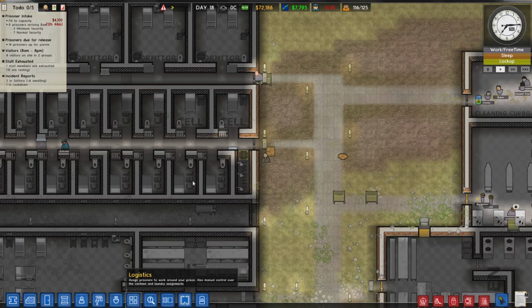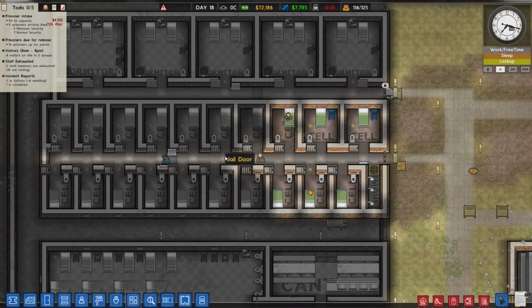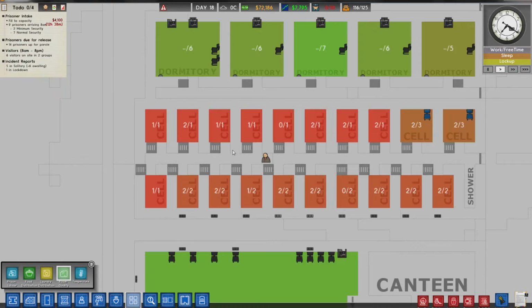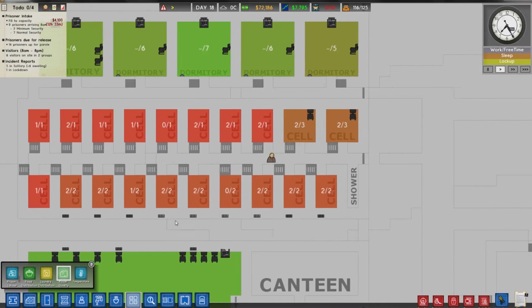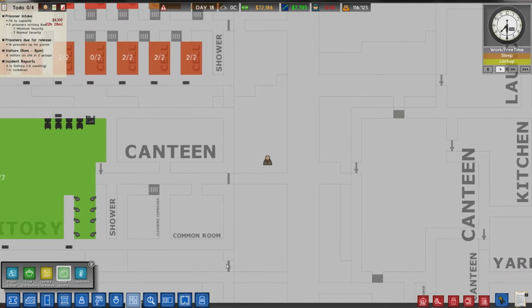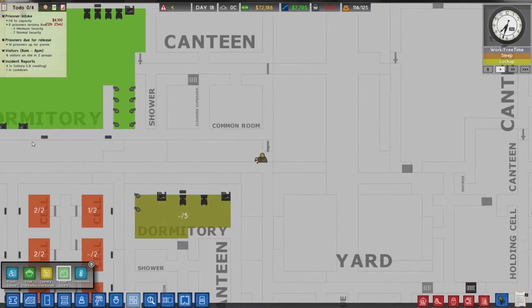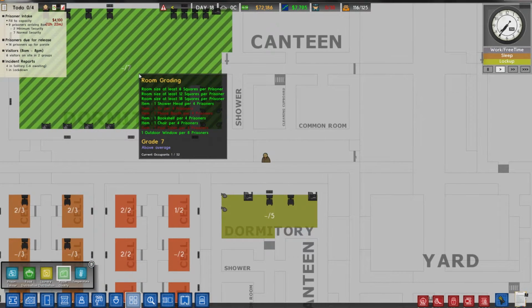So options at the moment are to reassign people out of these particular cells. Alternatively, I can create a load more level 1 cells, or split the dormitory into multiple small dormitories, some with high quality, some with low quality. Doing that may reduce my overall usage. So I think at the moment I'm going to try and let it go through as it is.